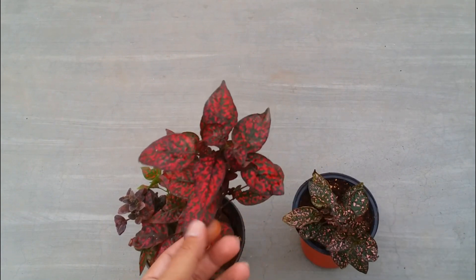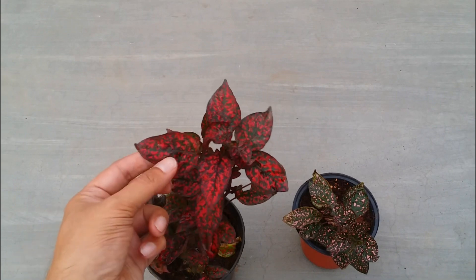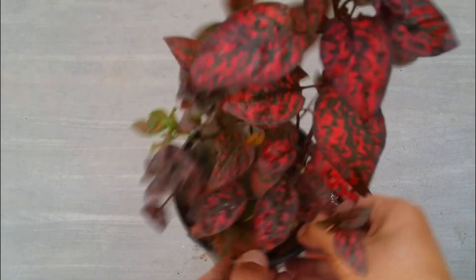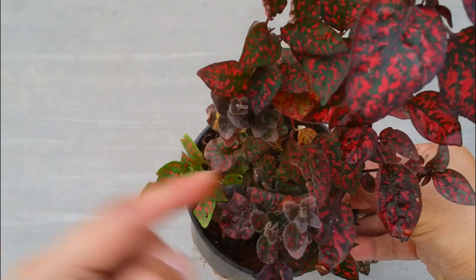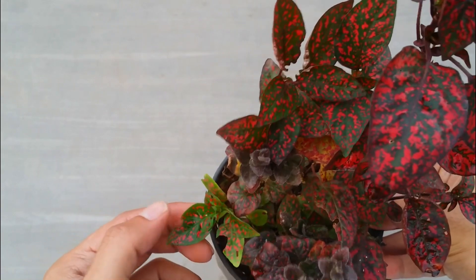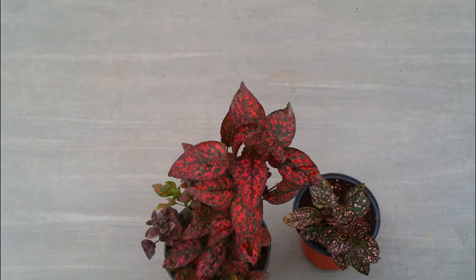The red color comes on when the plant tends to get quite mature — as you can see, the mature leaves are going to be quite red in color. But if it does not get a lot of light, the leaves will be a little more on the greener side. New leaves may start to come out slightly green and over time, as they mature, they will turn red. This small one probably wasn't getting a lot of light in the nursery, which is why it's a little bit green.